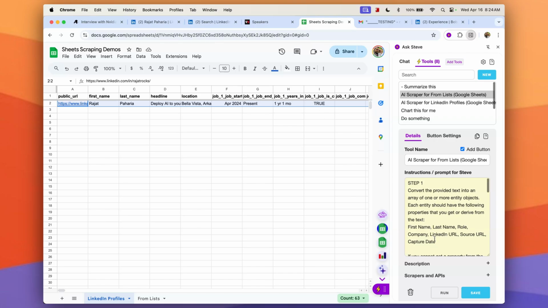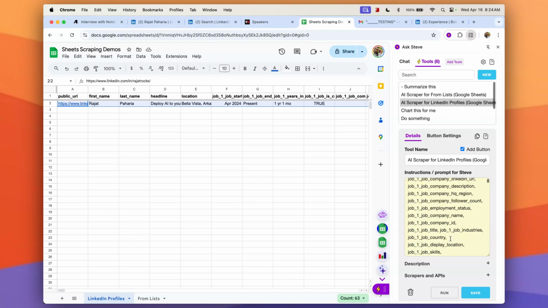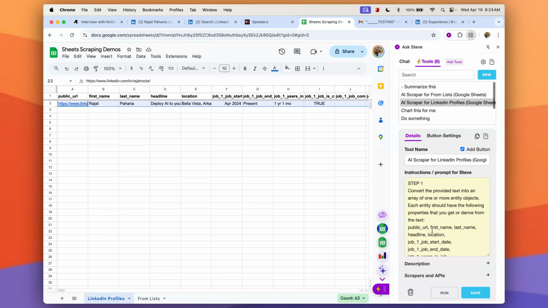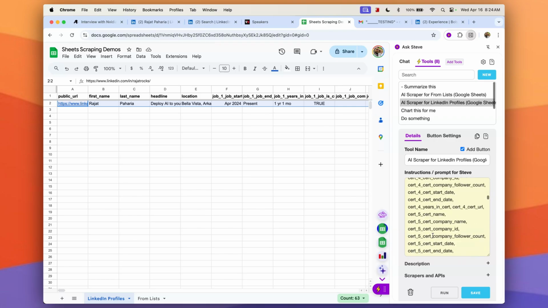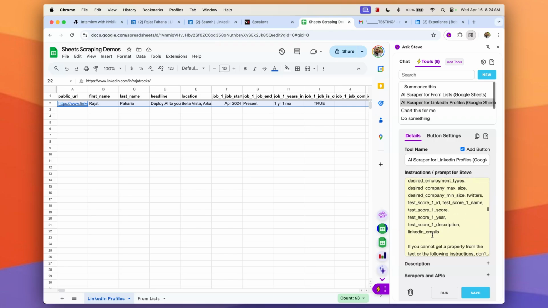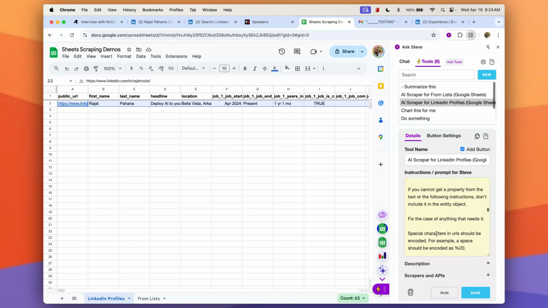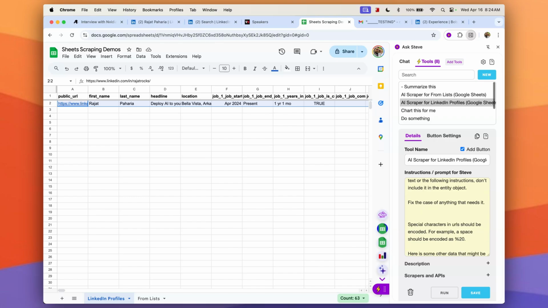And if it can't figure it out, then what you can do is give it a hint. This is the prompt that was automatically generated for you based on this spreadsheet. You can see all the different headers, telling the LLM all the different things you want to get. In this case, I'm grabbing a lot of stuff, but you can add more text in here and say, like, hey, in column location, always put X, and then hit save. And that's giving yet another clue to the large language model about what to do.